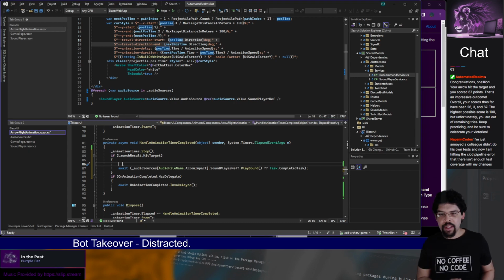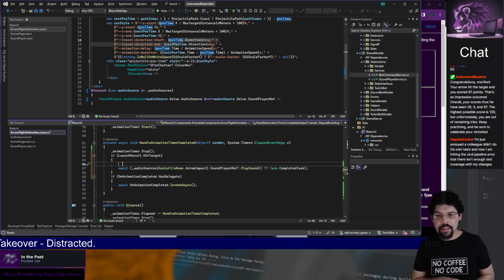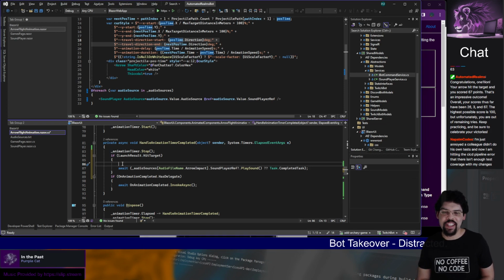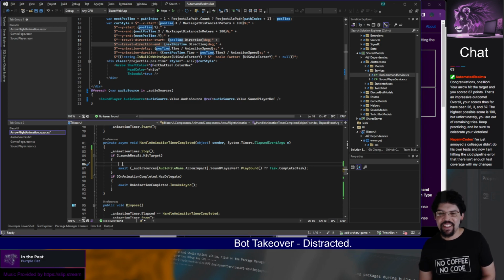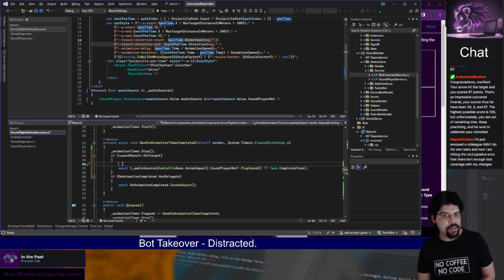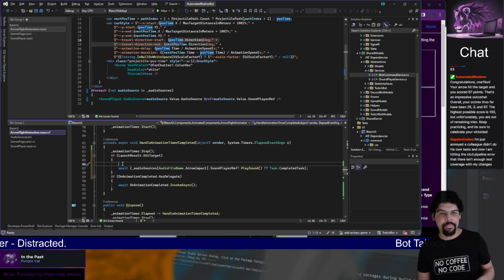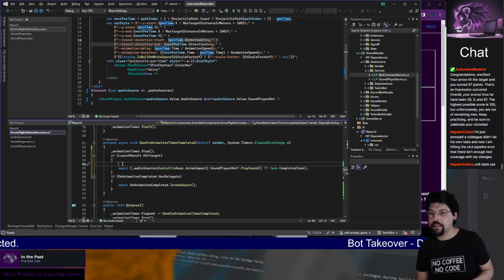I'm just annoyed a colleague didn't do his own tests, and now I'm hitting the CI/CD pipeline error that there isn't enough coverage with your changes. Oh man. So for your company, do the devs have to write their own tests? Or do you have someone on the team that is responsible for writing tests for new code? Ours is all over the place.